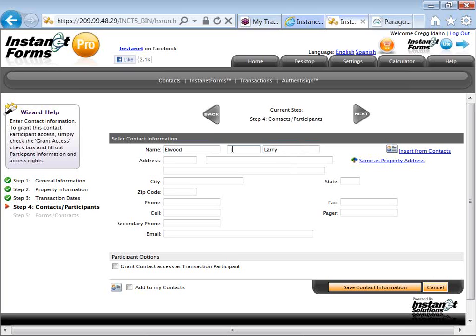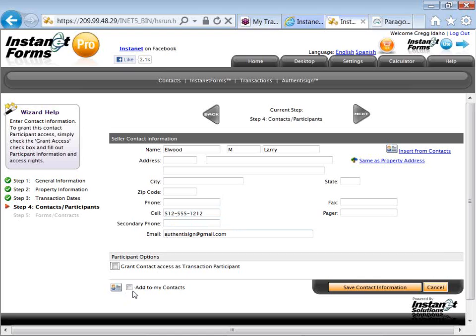Maybe it has a middle initial. So you want to start kind of rounding that out, especially if you're going to be using Authentisign. This is the details that will go into Elwood's signature blocks and initial blocks, so make sure you have them correct. Phone or cell phone probably more likely. Email address. The details that you got about Larry. If it's a phone duty call, you're probably not getting a ton. You maybe got the address too if it's a listing prospect. But otherwise, add what you have. You can come back at any time and add, revise, or update this information.